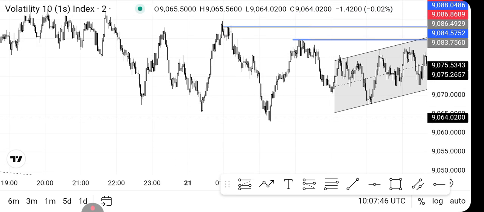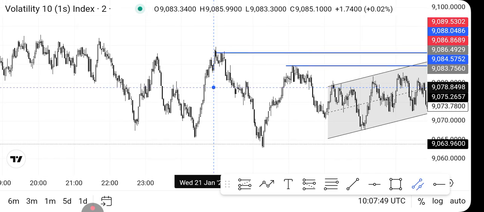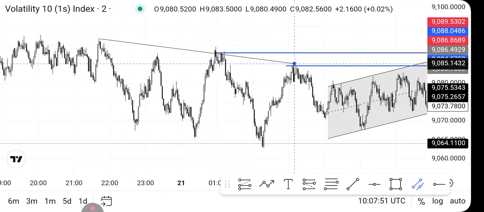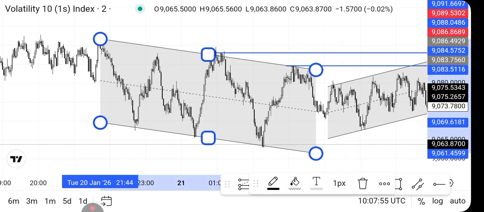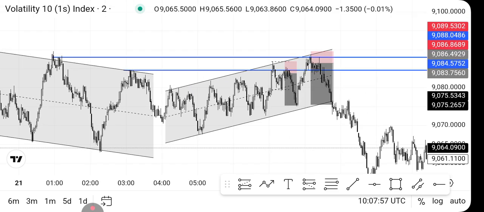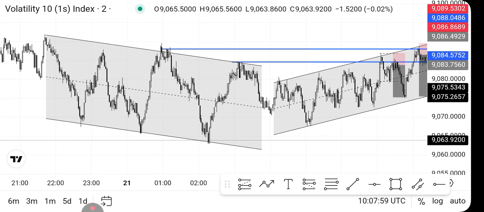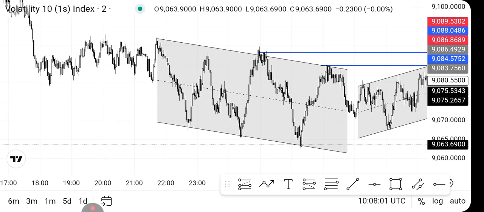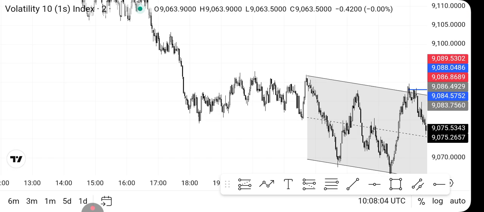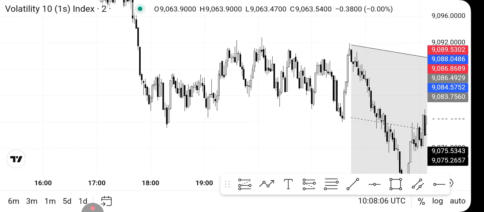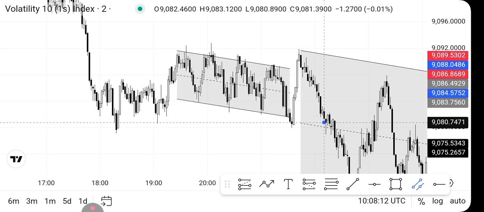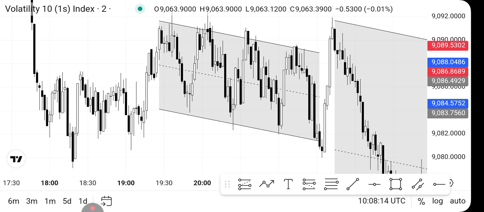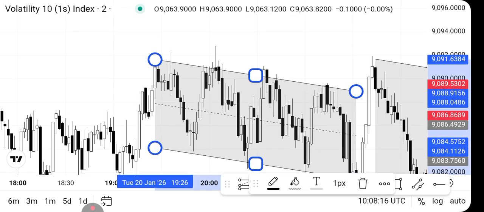Aha, look at what I'm talking about again. See this channel, how it changed angle. Look at this. It changed angle from a descending to an ascending. So it's good to be able to know when price is changing. You have to change with it. Look at this one too. Although small, you can get your money very fast. You can also go to 1 minute for precise entries.